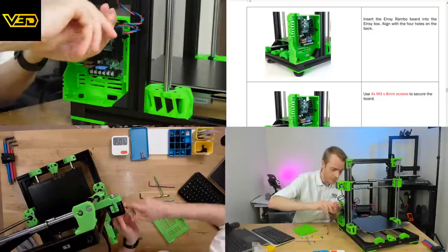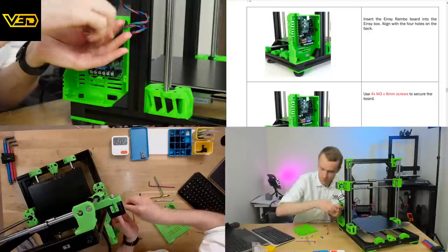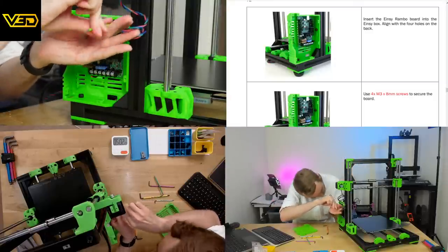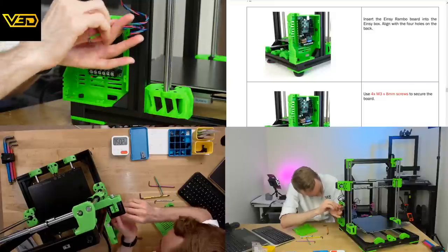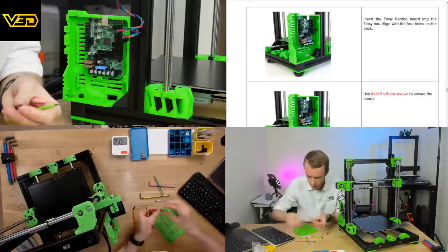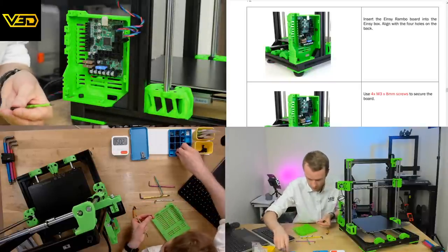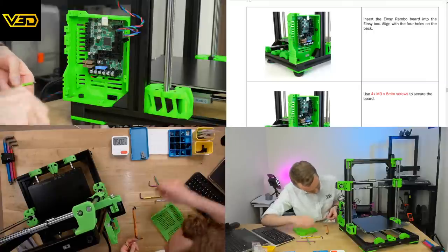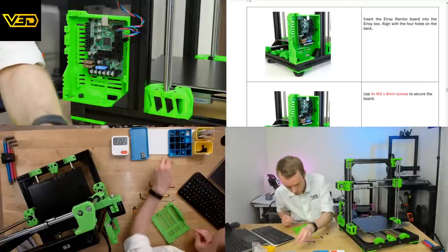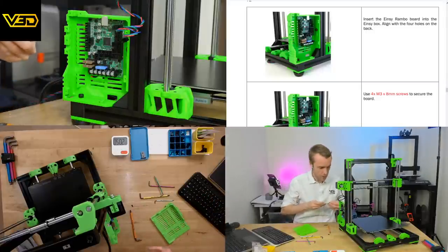There are quite a lot of plastic parts. Personally, I don't think that's a massive issue. This seems like a longer screw than what's needed. I think it might have fallen into the wrong compartment. I think that's a 10mm screw. It is. Silly me. Yep, that one got lost. Oh no, only two more, that's fine. So there are quite a lot of plastic components.